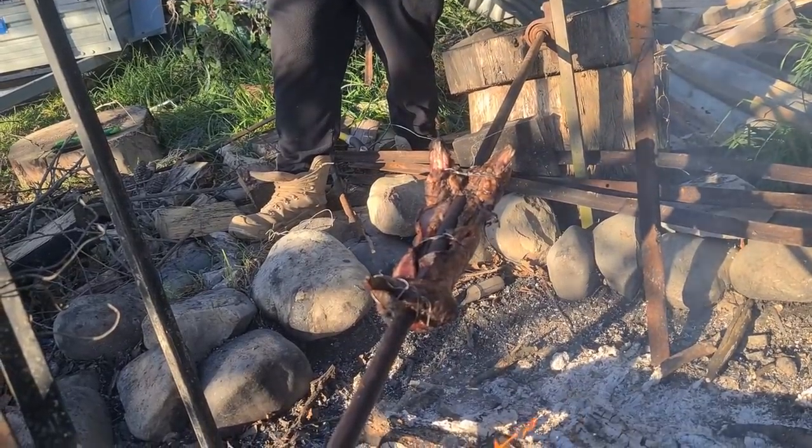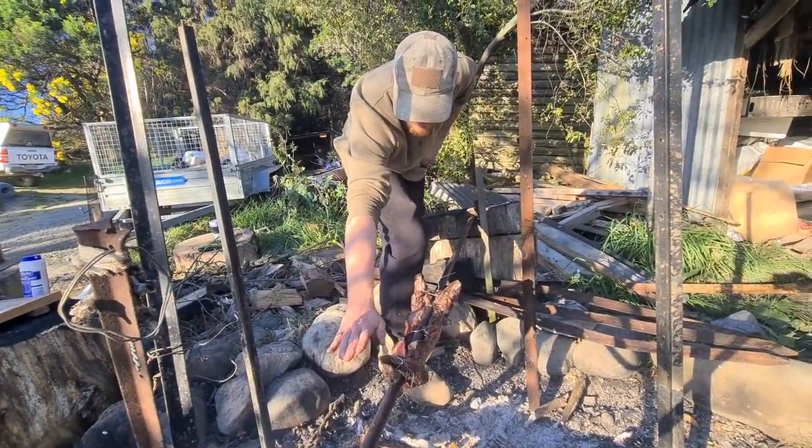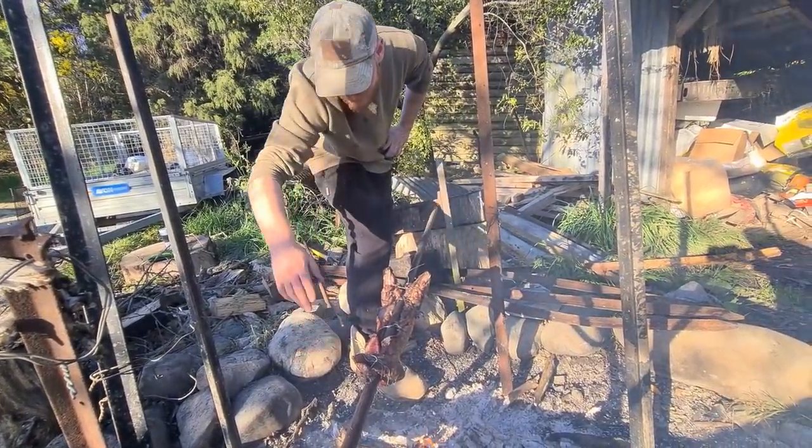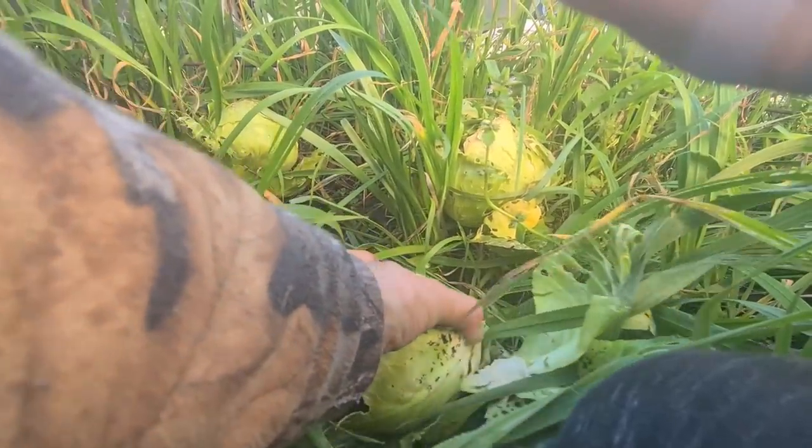I'm confident that's going to stay on right now, but you never know until you get over the fire. Put your hand above it and tell me what the heat's like, mate. Yeah, that's pretty much perfect. Can you keep your hand there or not? Not really, no. Good, that's what we want.